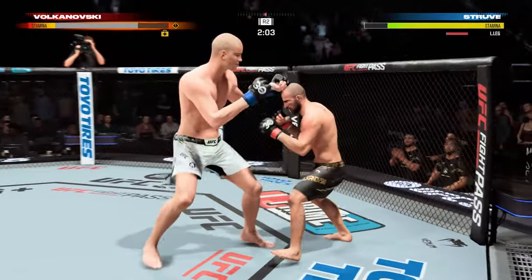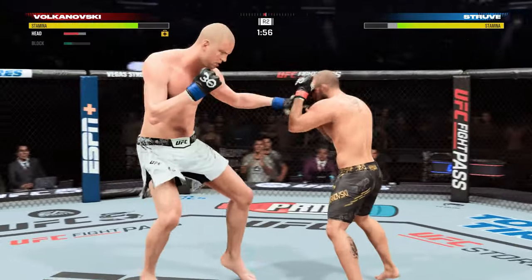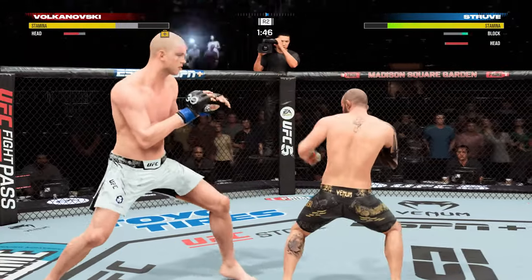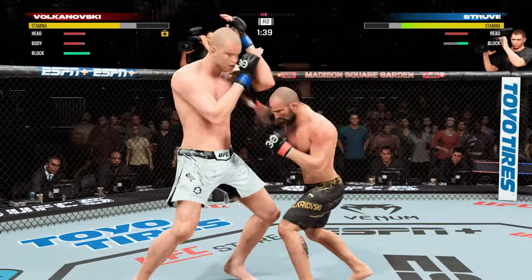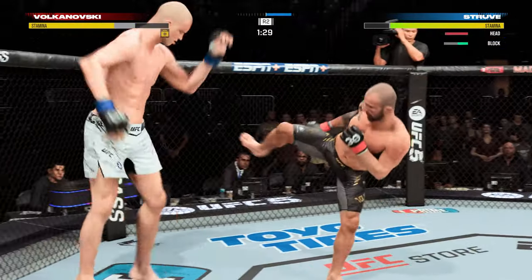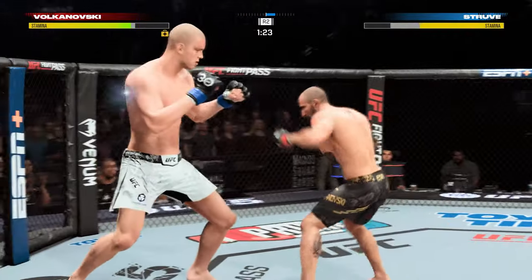And back to his feet. He rocked him, but couldn't finish him. He hurt him bad — he couldn't find that one shot to close the door. Could not shut the lights off. And now he's passing, trying to find that shot again. Great upper body movement defensively — slips another strike there. Offensively he hasn't been a world-beater, but defensively he's been strong, and that has to cause frustration.